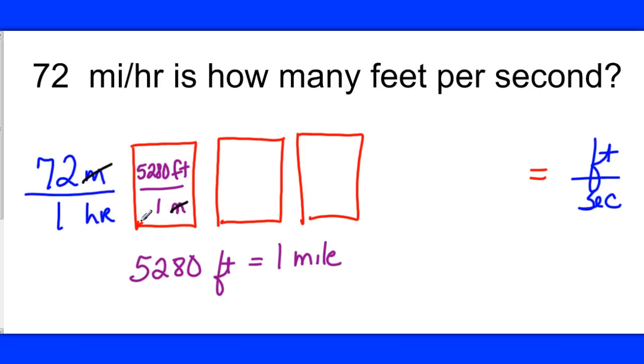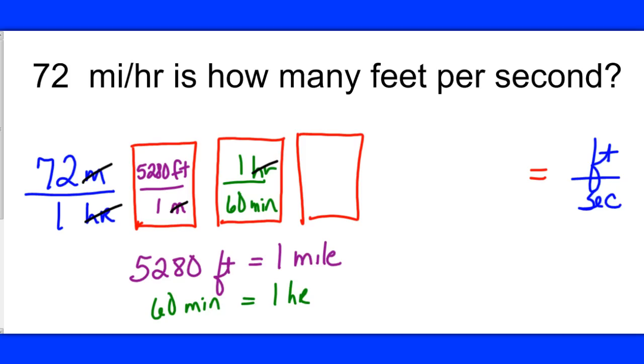Well, I don't want to do that all in one step. I want to think to myself, okay, you know what? I know that 60 minutes is equal to 1 hour. So I'm going to use that conversion. Since the word hours is on the bottom, I'm going to put hours on the top. So 1 hour is the same thing as 60 minutes. And at this point, the word hour cancels with the word hour. So now, at this point, I'm at feet per minute.